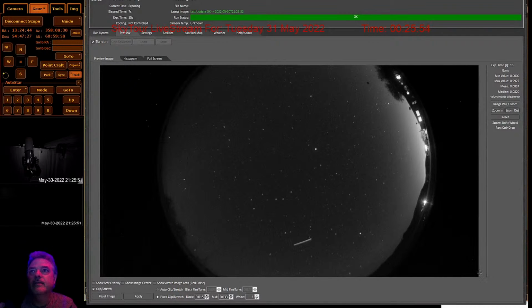This looks like a bright satellite. I wonder if this might be the ISS. I'd have to look at the passes and see. Neato. Wow, pretty bright. That usually indicates it's probably the ISS. See, now it's starting to fade, as expected. And then this next line, if it's here at all, it's going to be really, really faint. So watch. You can see how faint. Okay, see? It's just gone. It faded out. I think it was the ISS. It's only a 15-second shot, but it is a very sensitive camera.